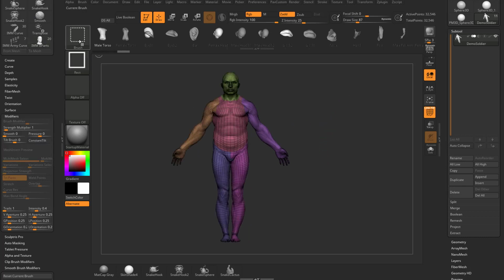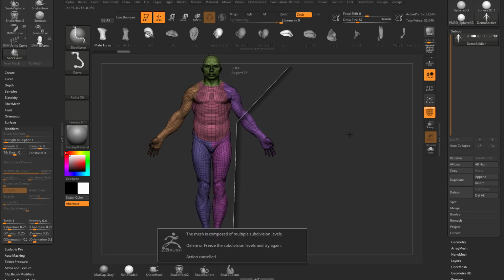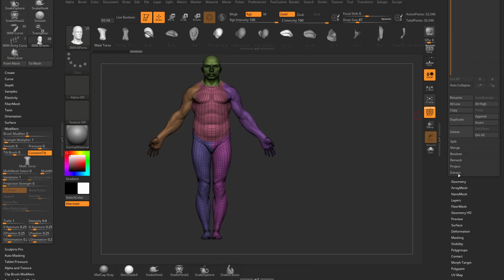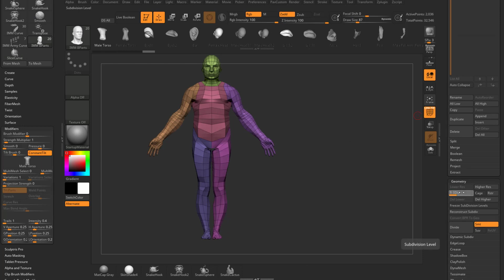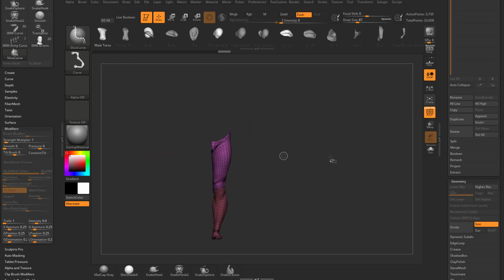Or if you want more precise cuts, you can go through here and say, okay, the arm is fine. I'm also going to slice through the elbow. So hold down Control Shift with your slice curve, double tap. So you can slice through here. And of course, we're going to go down to Geometry, go down to subdivision level. We'll keep it at subdivision level 3, delete lower. We'll slice right through the elbow. We'll slice right through the wrist. For this leg, we'll Control Shift click it, and then we'll slice through the knee.